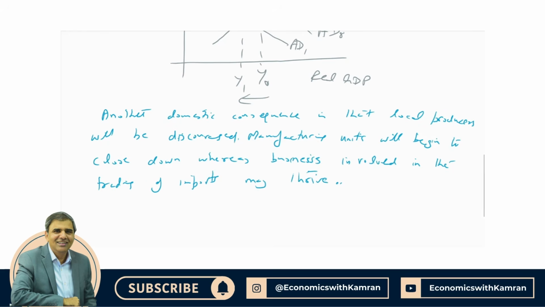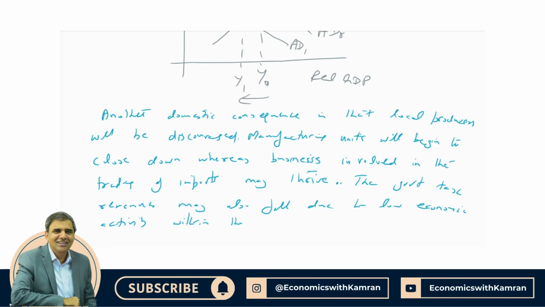The government tax revenues may also fall due to low economic activity within the country. People are importing and not buying goods made locally. There is less business activity, there is less production activity, there is less commercial activity in the country, there is less employment, and government tax revenues will fall.